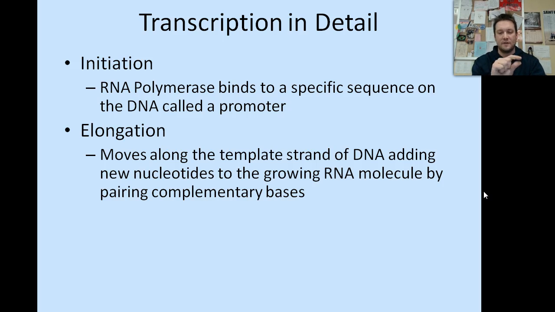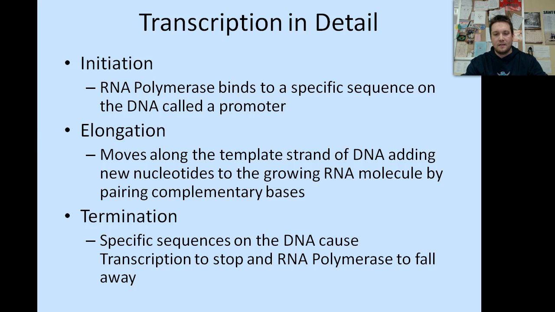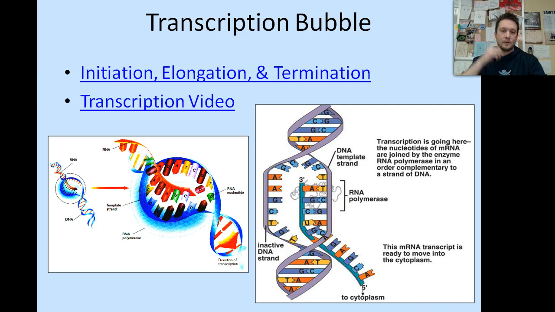After it binds, it starts moving down one strand of DNA and attaching nucleotides that match it. So it starts adding RNA that match the DNA. And as it does this, your RNA strand is going to get longer, which is where this name comes from. Elongation means to make something longer. Okay? Then after you're done with that, your RNA polymerase is going to hit a spot on the DNA, and it's going to recognize that as its terminator, its stop sequence, and it's going to break away, and it's going to release the mRNA, which can now leave and go on to the next step of the process.